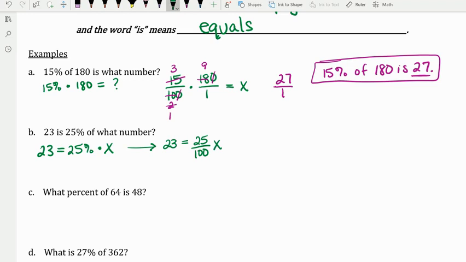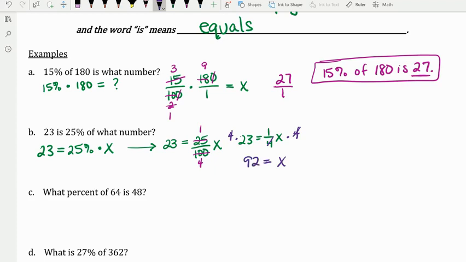And again, I can reduce that fraction to make my job a little bit easier here. 25 out of 100, well, those are both divisible by 25, so that's 1/4, right? So now we've got 23 equals 1/4 x. So then to solve for x, I need to get rid of that denominator. So I'm going to multiply both sides by 4. Right? So then my 4's crossed out over here, and all I have left is x. And then my 23 times 4, that would be 80 plus 12, that's 92.